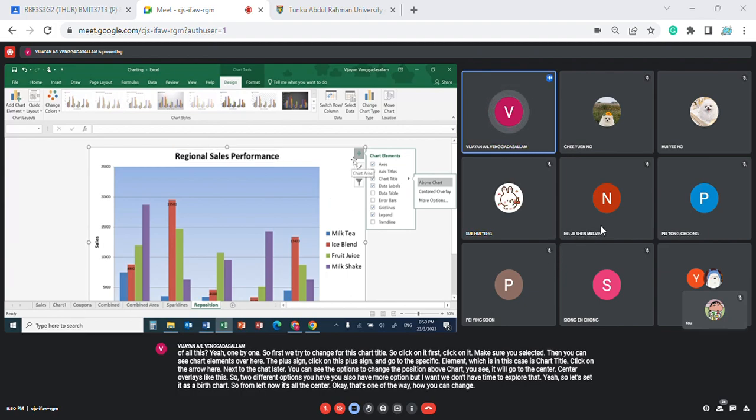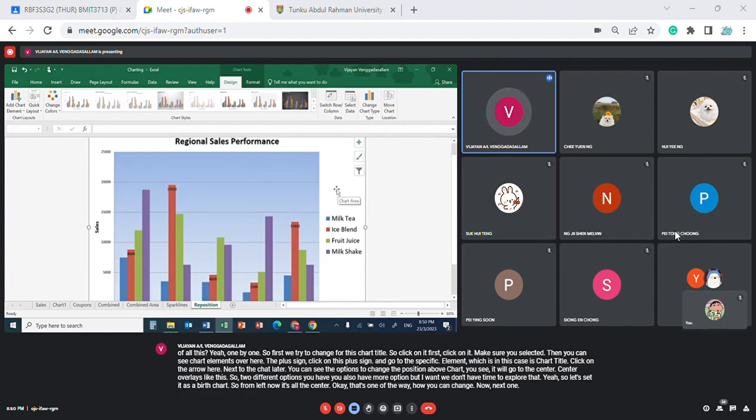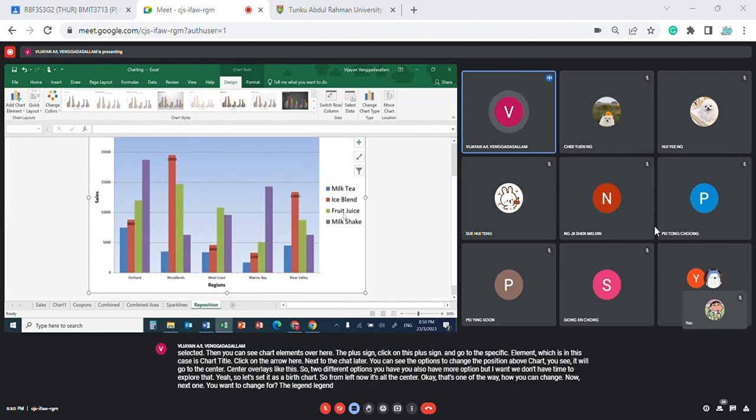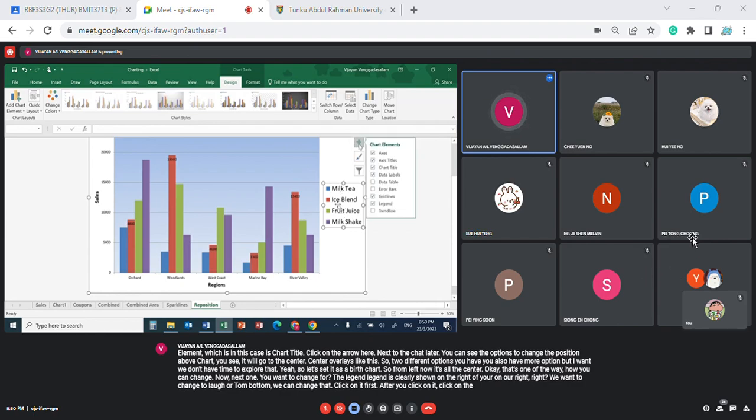Okay, now next one. We want to change for the legend. Legend is currently shown on the right. We want to change to left or top, bottom, you can change that. Click on it first. After you click on it, click on the plus sign.